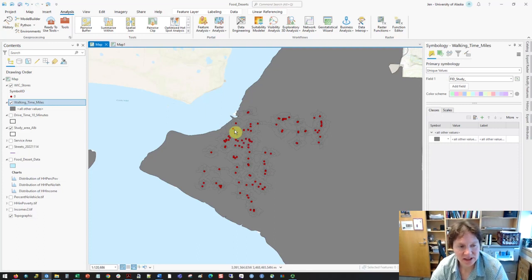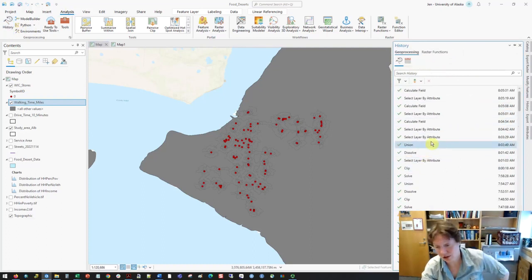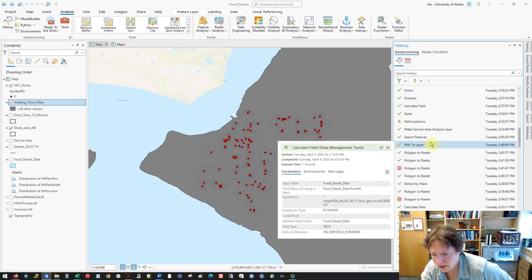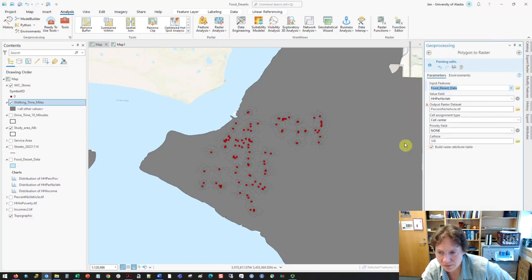One little tip and trick is that if this is your same project, and it should be your same project, you can actually view your history and kind of recycle your history to make sure your settings are all the same. So what we could do is go to analysis here, and go to history, and we have our history up. This is all the geoprocesses we've done. And so we can say, oh, we've done this conversion before, a polygon to raster. Remember we had to go in and set the environment and everything. Well, we can go back to our history and find where we've done this before, and I can double click on it and it pulls it up.